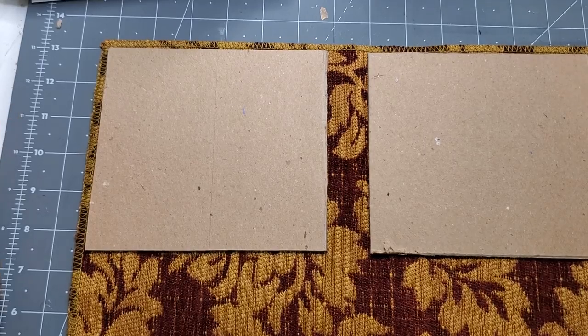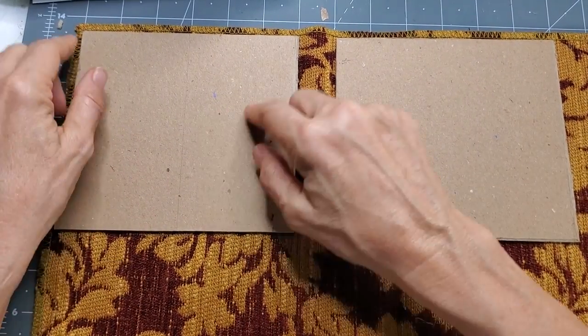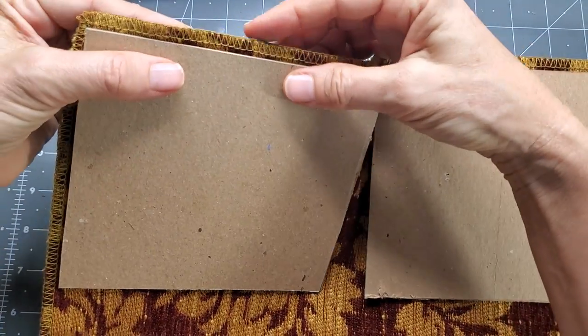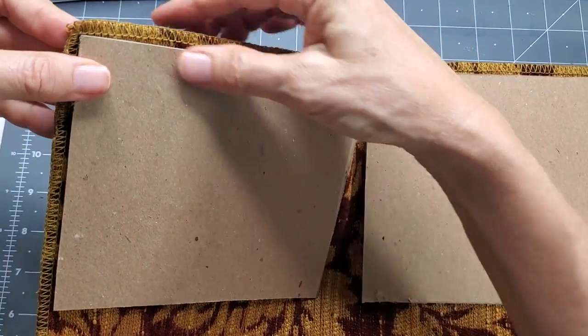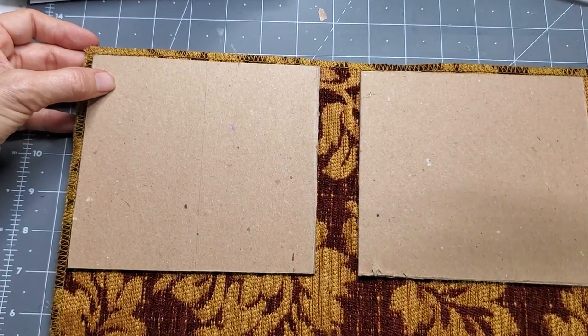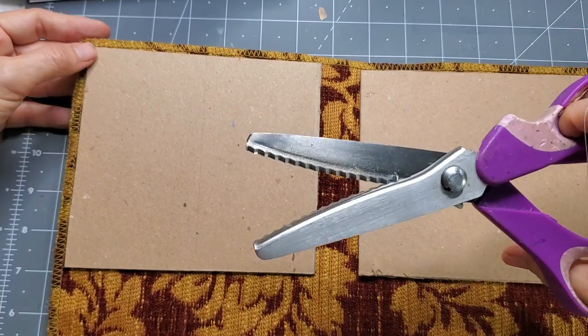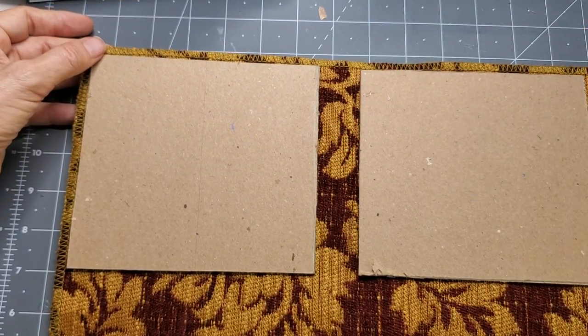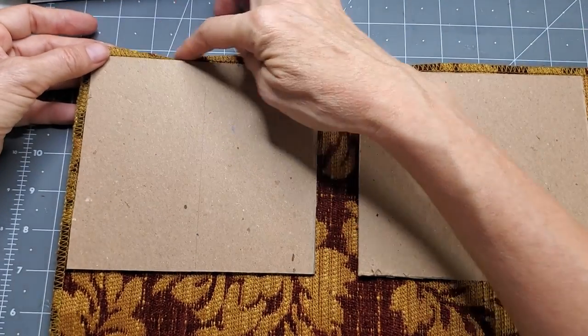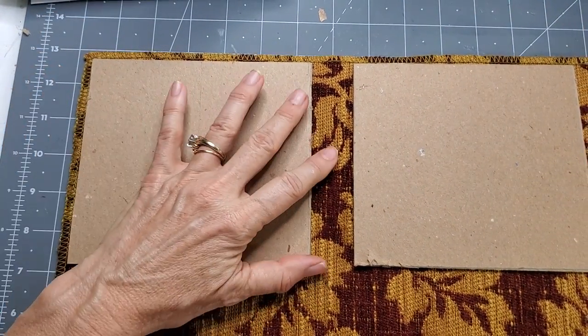And I'll show you how to do it with the fewest cuts of material. Okay, so you get one. Now this particular upholstery thread already has a finished edge, but if it didn't, just come along and cut out a piece with pinking shears. That will help with unraveling. But we're going to sew it all together with a zigzag stitch, and that should hopefully seal the edges. Okay, that's my theory. All right, here we go.